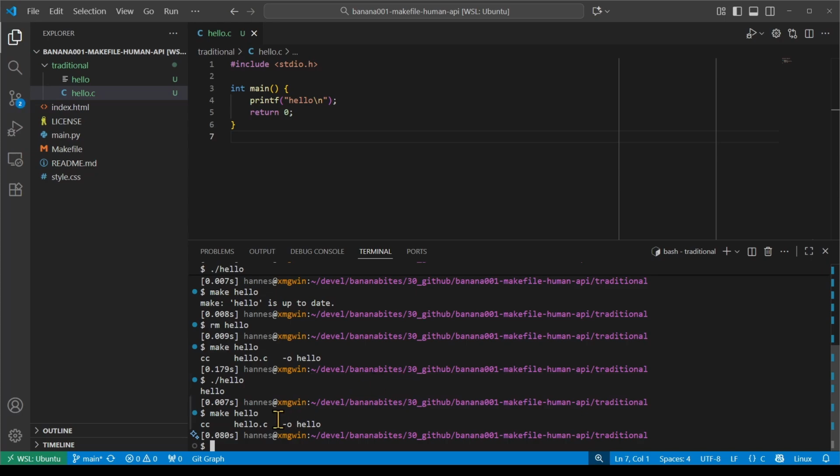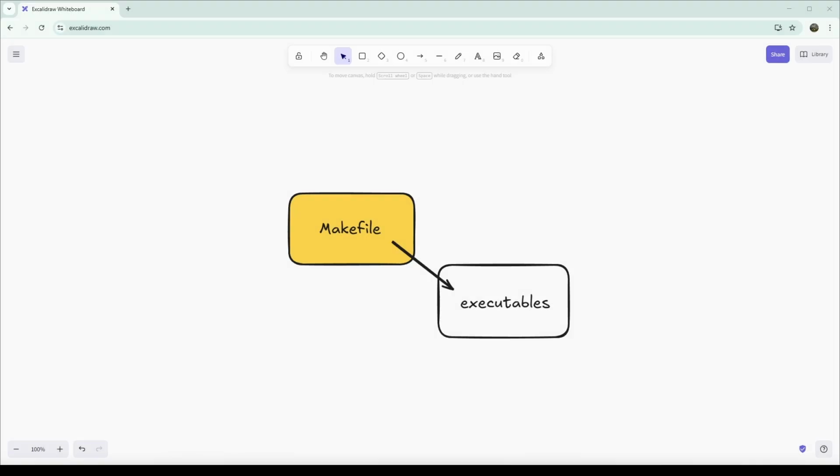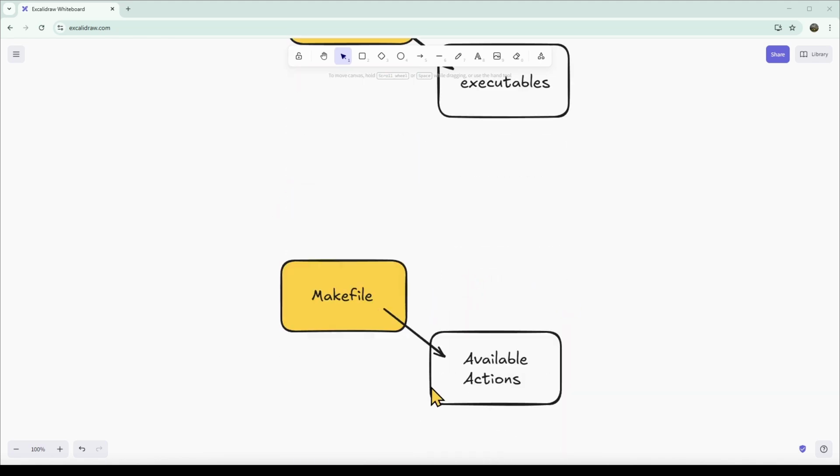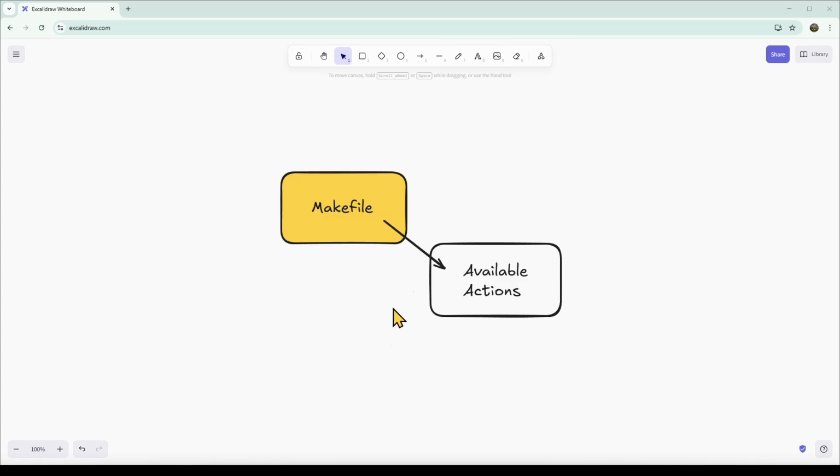In the BananaBites episodes, there might be a simple C project where we also use a Makefile to build executables. But in most cases, you'll find a root Makefile that acts as human API, providing all the important actions you can perform. So we usually take this one basic timeless idea: describe what can be done, and make it easy to do. And that's where a little trick can help us.